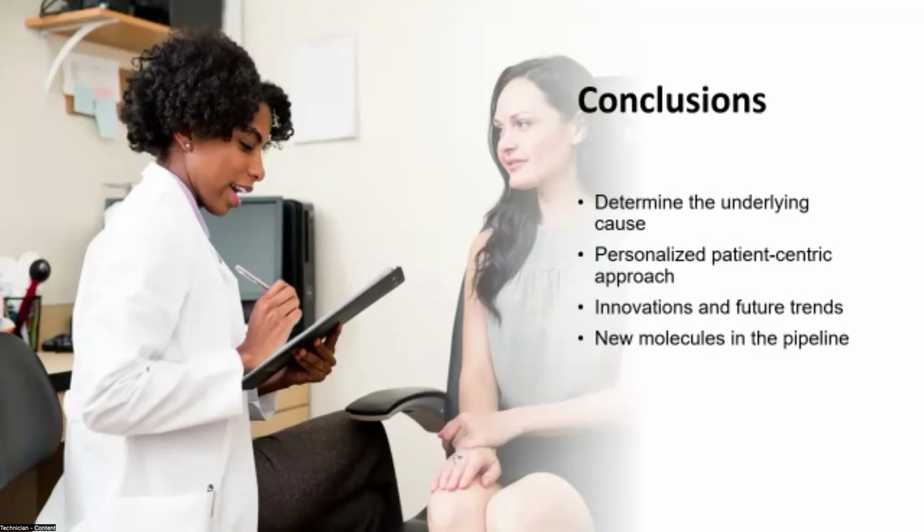And basically, you always want to determine the underlying cause. The treatment is not going to be the same for everyone. And I think that's really what I want to leave you guys with. Most of the time, a patient is probably going to have evaporative dry eye, but they may not. And again, you can't do the same treatments for people who have aqueous deficient and evaporative. I think you really have to figure out what's going on. If you do that, then you can customize the treatment for the patient rather than giving every patient the same treatment, which may work for some and not for others. If you figure out what kind of dry eye they have, then you can fix their problem and they will be eternally grateful and it will change their lives.